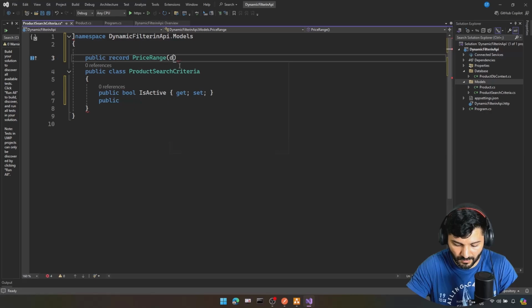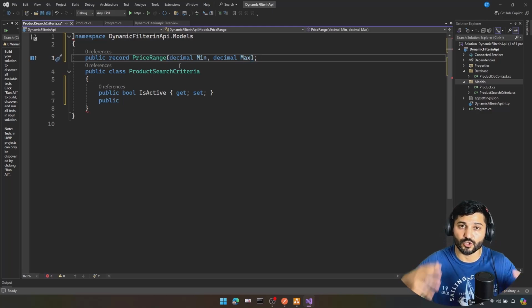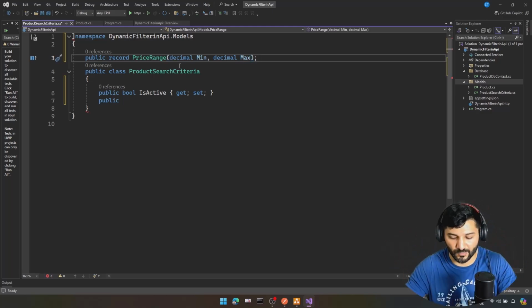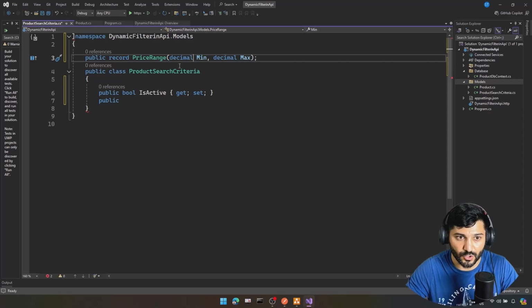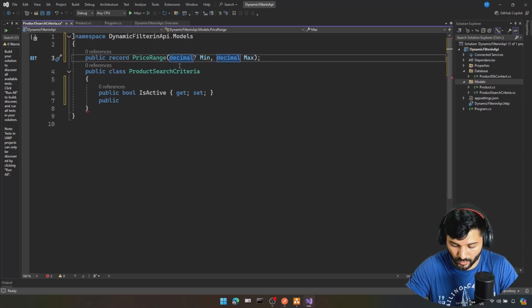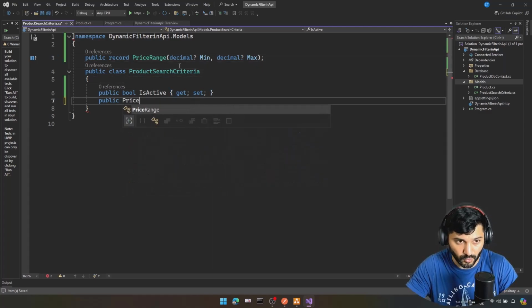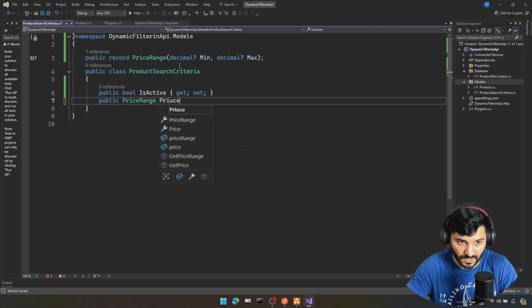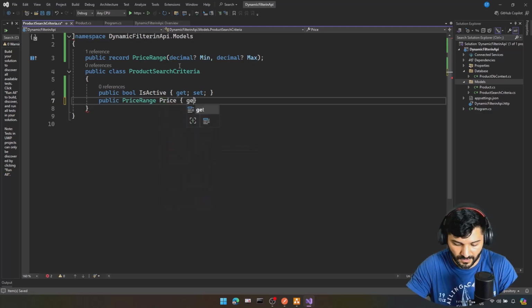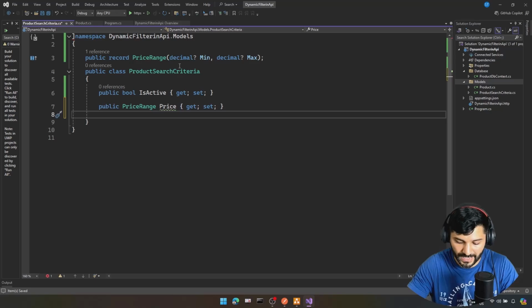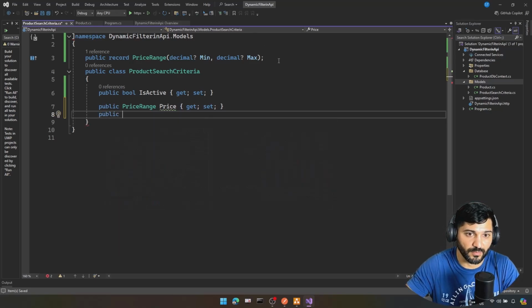This is going to be my decimal Min and decimal Max prices. The user should be able to provide a minimum and maximum range for the price. So the user is able to provide only max, only min, so we are going to make them nullable values. Okay, so PriceRange, it is our price. Great.